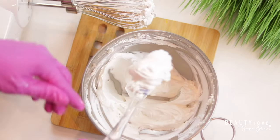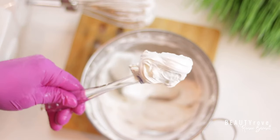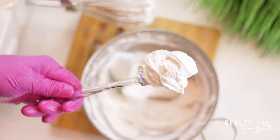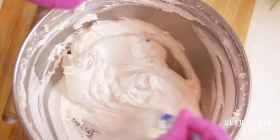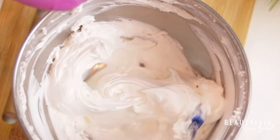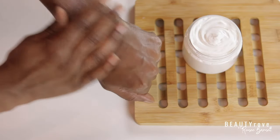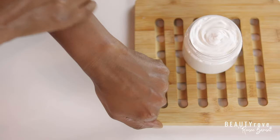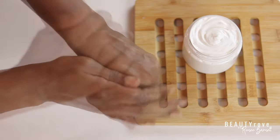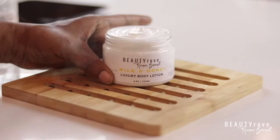Those fatty acids include lauric acid, myristic acid, and oleic acid. Look how creamy murumuru butter is when it's whipped up. I'll put a link in the video above so you can check out that video after you're done watching this one. What I really love about this butter is that it melts on contact with the skin, so I can use it directly on my skin without mixing it into anything and it will absorb easily.